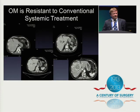So, why ocular melanoma? Well, it's extremely resistant to conventional systemic treatment. The series of scans are on a patient referred to us, and over the course of 3 months on dacarbazine, this patient progressed from a relatively small operable or ablatable metastasis to a very large central lesion. It's very difficult to think of any useful way of managing, as it had multiple satellites around it. So ocular melanoma is a bad disease. Of the patients who develop metastases, 95% of them plus will get liver metastases, and in the majority of those it'll be liver-only disease. So again, it's good for the model of PHP.